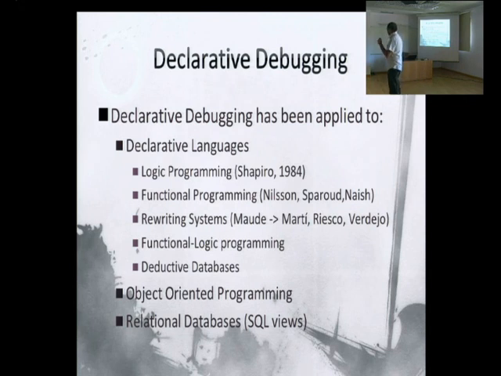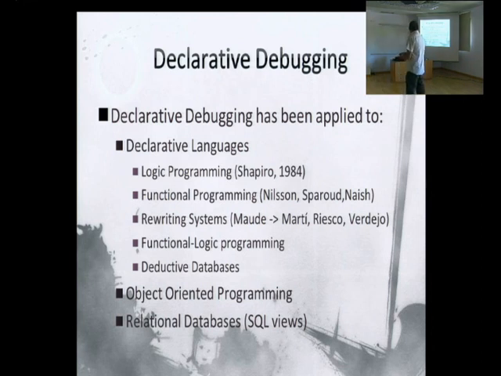You say, okay, I can take the input and get the output. Well, this is not so easy, for instance, in Haskell, because it's a lazy language. Maybe you have a call with some function, and the function is not evaluated at that moment, and maybe it's evaluated later, and maybe it's evaluated partially. So to perform a trace is not so easy. Logic programming is easier, but it still is a pain in the neck. Everybody that works with Prolog knows.